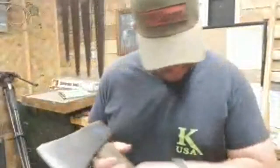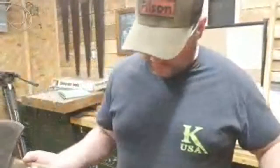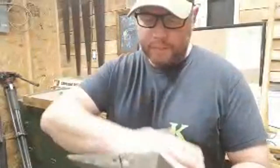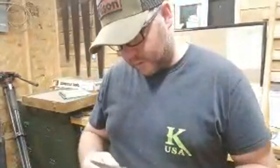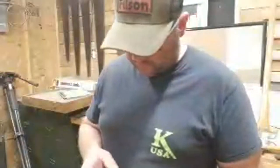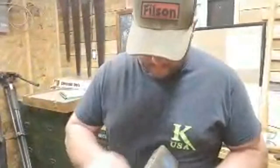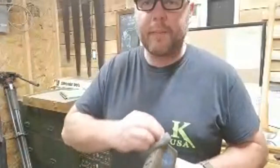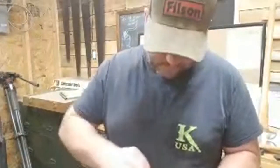I always have a hard time rehanging an axe that has a nice dark old handle like that. I have quite a few that should be rehung. I'll probably just keep running this thing like it is. I mean, it's not ideal. The handle's kind of thick anyway. It's not really my particular flavor. But this thing does work. I use it like this. I guess if it broke, it's just splitting wood. I don't know how bad that could end up. I guess it wouldn't be no big deal.